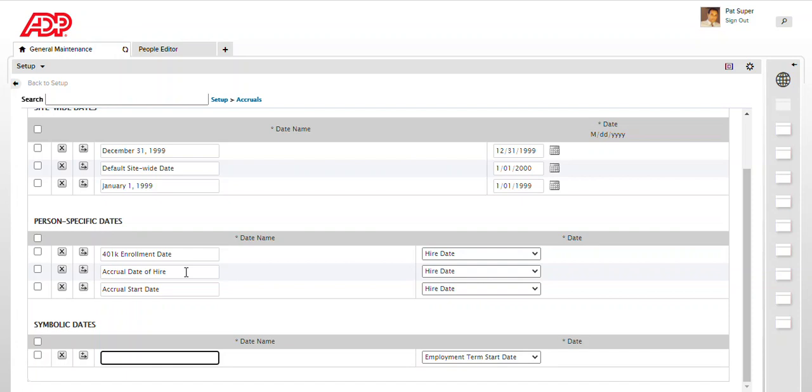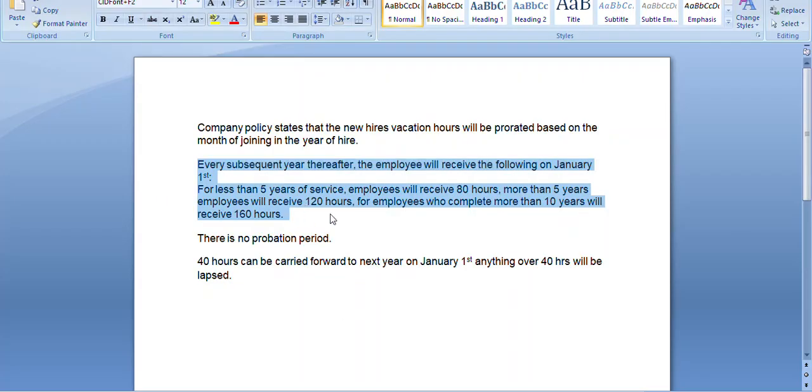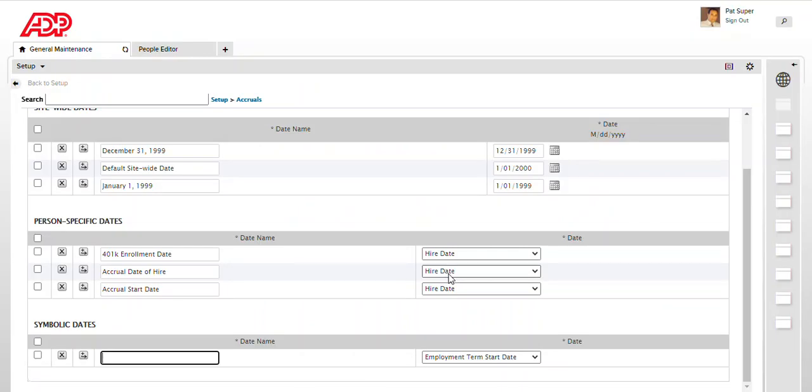Obviously, it all depends on your hire date, and based on the hire date, only if you complete more than 10 years are you going to get 160 hours. So in no way are you going to change the hire date. The only thing that you can change is this person-specific date that you created. So that's why you can create multiple date names here.